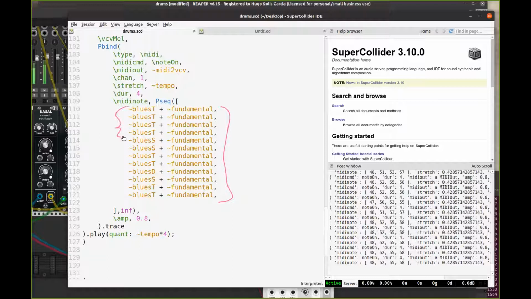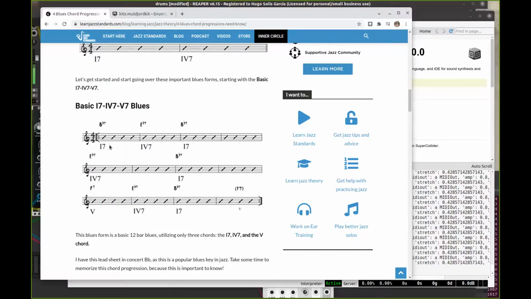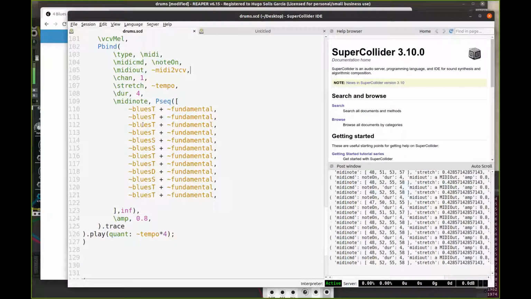The first 4 as fundamental, then 2 as subdominante, then another as tonica, dominant, subdominant, and fundamental, right? Just as we had directly in the code that we have here. Okay. However, this is just sending chords. This is just sending 1, 2, 3, 4, 1, 2, 3, 4, and so on. And then, right, exactly, it's just sending chords.